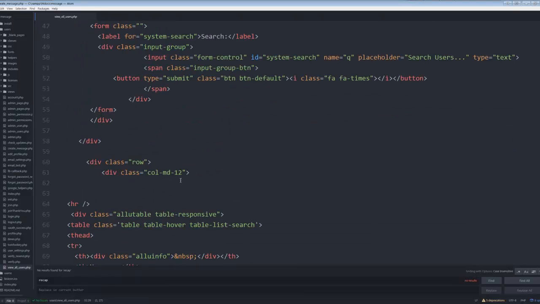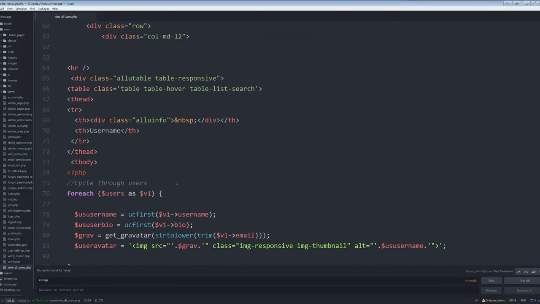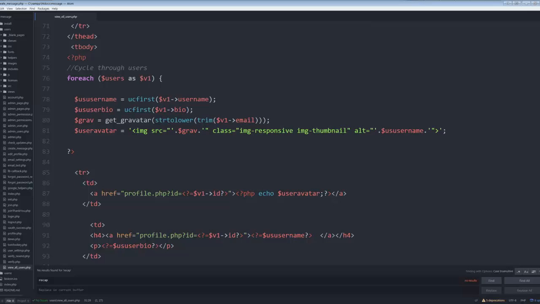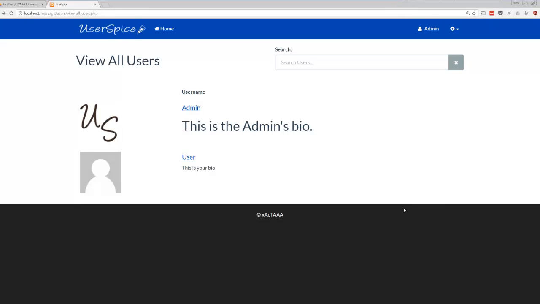Down here you'll see foreach users as v1. Basically, give me the username, their bio, their gravatar, their avatar, and make a chart. If we have 100 users, they're all just going to spew right out here, which is something I actually need to fix.